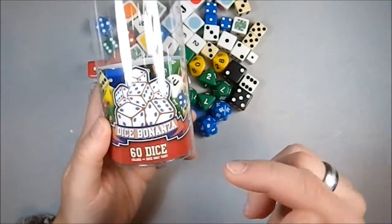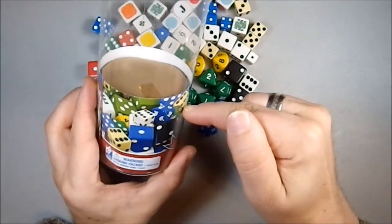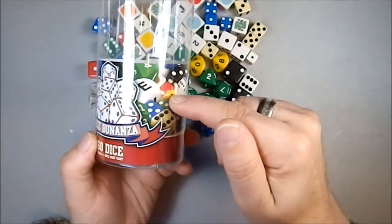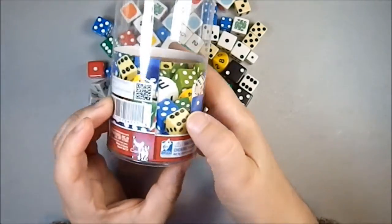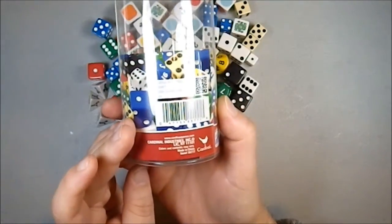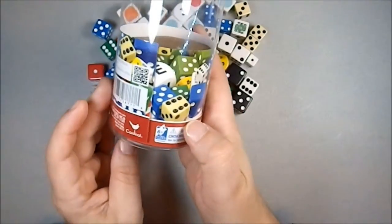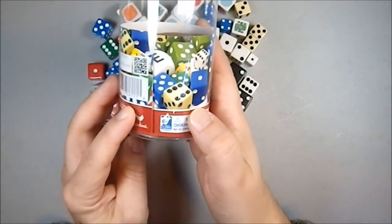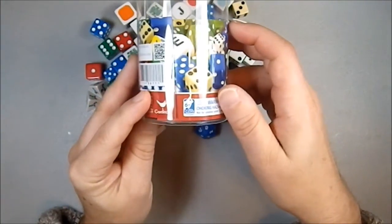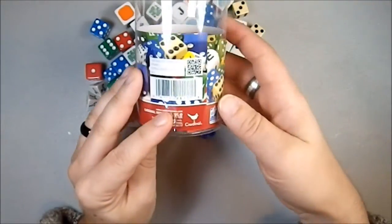These have been the Dice Bonanza 60 dice set. I picked this up at Target, and it was on their $10 and under rack. I believe it was like $9.99 or something like that. It could have been $10. And this is from Cardinal Industries Incorporated, which is kind of interesting. I don't know if they produce dice in general, or if this is something that they're reselling from other manufacturers. I don't know.